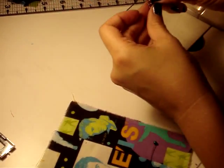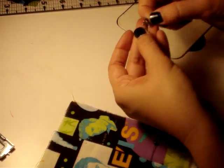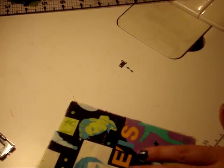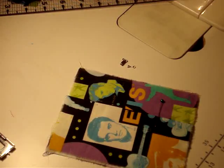So it's going to hook into one another and lock into place so that the dress doesn't come undone, or our top or our pants or whatever we're attaching at the top, so that we don't put any extra stress on the closure. So whether that be a zipper or some sort of other placket, we aren't pulling that apart. So I'm going to do my regular hook and eye first, and again we need our hand sewing needle.